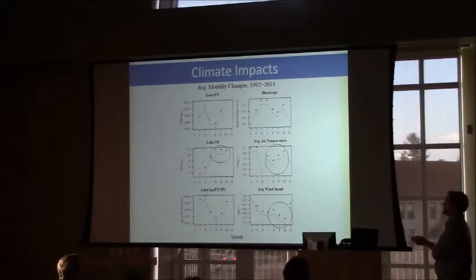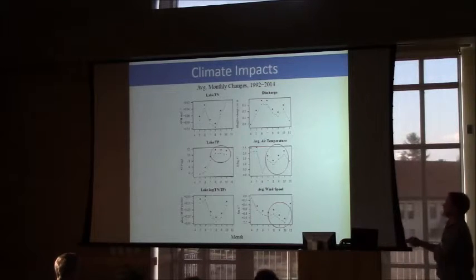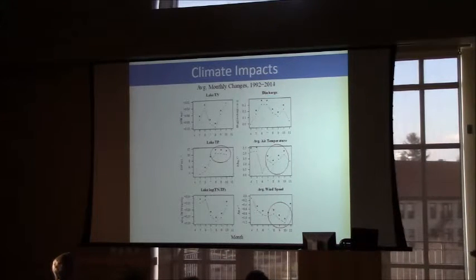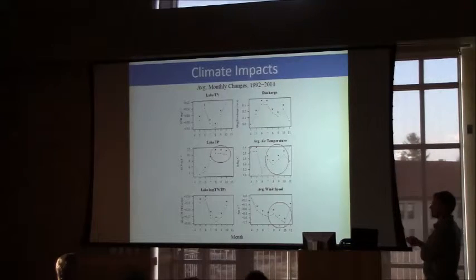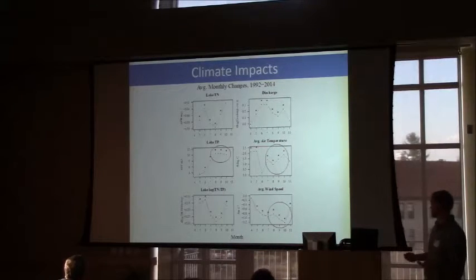By contrast, in lake phosphorus, there seems to be more of a clear trend. We've had these major increases on the order of 10 micrograms per liter during September, October, November. These correspond to the period of high increases in air temperature, on the order of 3.5, and substantial decreases in wind speed, on the order of about 25%. So all these climate trends are consistent with what we expect to drive more intense blooms in cyanobacteria.